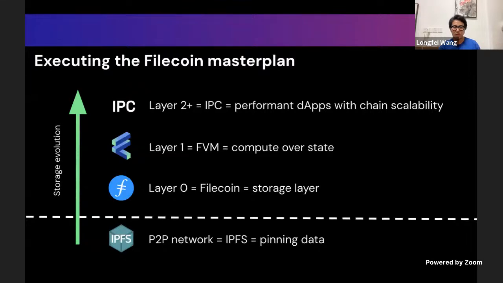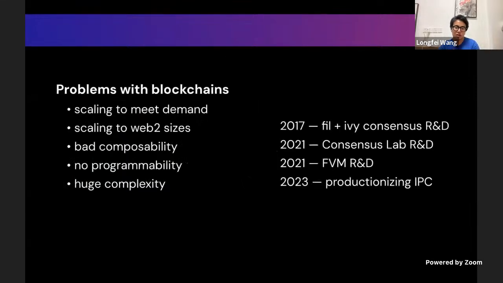And that's what we bring in: IPC, the interplanetary consensus. The end goal is that, hopefully, with this scalability solution, you can resolve the demands from Web2 or from Web3, as well as the growth of the network, right? Once more and more applications are onboarded on Filecoin, and more and more scenarios are built on Filecoin, the network will be able to handle all the transactions and process different applications according to the speed of demand, or the size of demand. So that's why IPC comes into the picture.